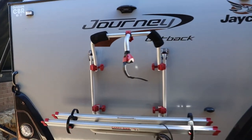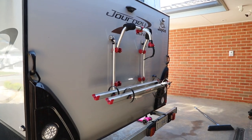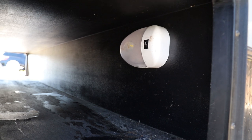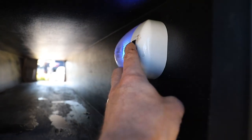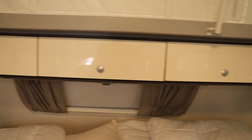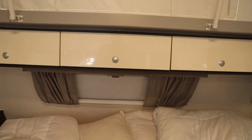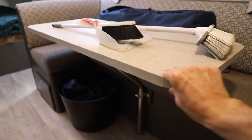No problems with the bike rack — as I said in the previous video it's a bit dicky but it's been awesome. I'd get another one for sure. Having two bikes on the back and maybe another kids' bike inside is brilliant — works really well. That light there gets flicked on accidentally all the time — it's just a rocker switch, blue light or white light. No trouble with the lights. Bunk beds — nothing wrong with those, all perfect, no dramas.